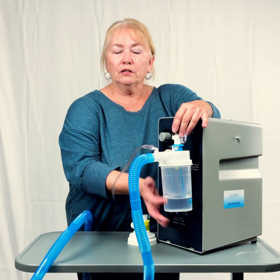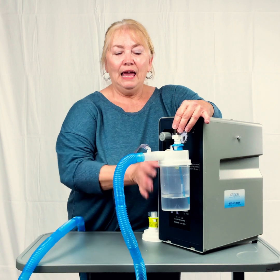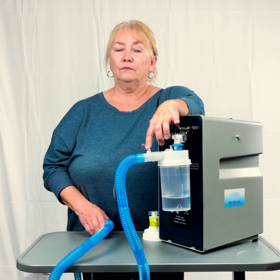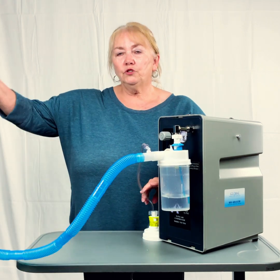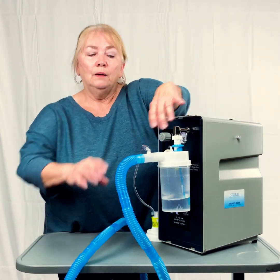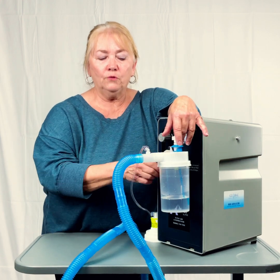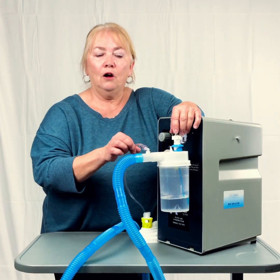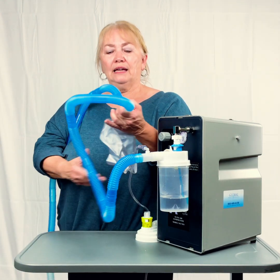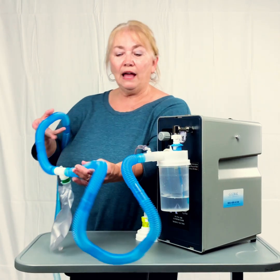We use distilled water in our nebulizer bottle. And then if you're having oxygen, the oxygen is hooked up right here. And I'm using blue tubing, which is normally what you'll see. We also have the white tubing, just to make it easier for you to see as I'm doing things. So we have our bottle set at 40, and then our oxygen. We have our tubing, and then this is our drain bag.